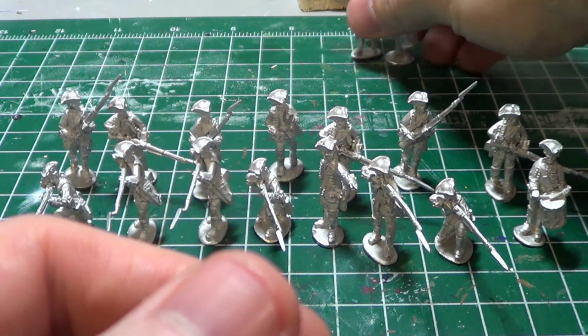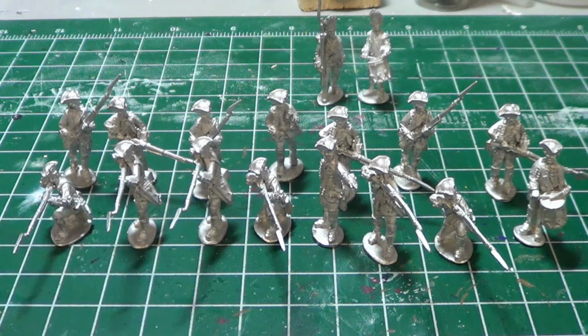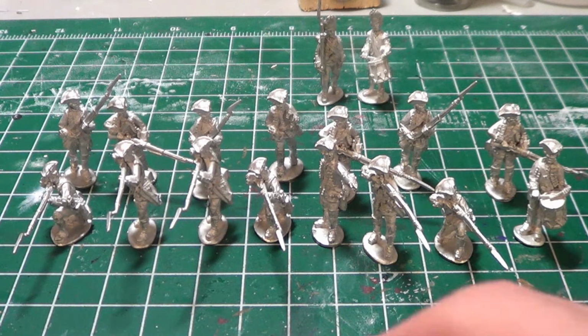Just as a side note, I'm waiting for my grenadiers to really show up in the game. I don't know if adding more models will help with that, but I've not had them be too successful in my games so far. They just haven't worked out and haven't really earned their points yet, so to speak, from a gaming perspective. But they are a great unit. Perhaps in the times that I have brought them out, they've just not showed up yet, and so perhaps adding a couple more models and changing the way I use them a little bit may change that.